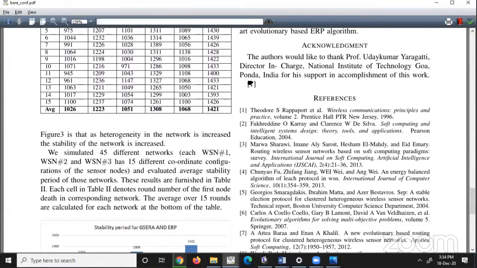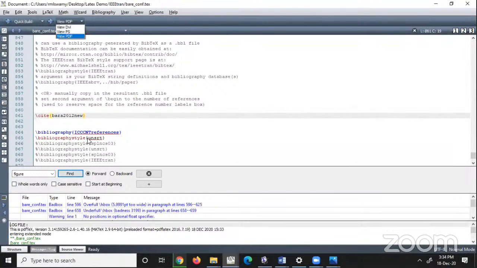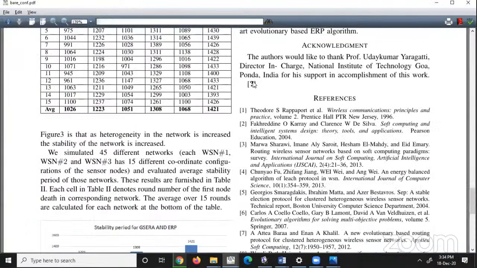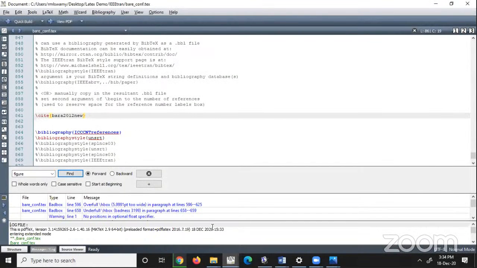If you see here, there is a question mark. Above the references I have given \cite with the handle. The question mark means the BibTeX of that reference paper is kept in my .bib file, but it is still not reflected in my main paper .tex file. So how can I do it? These are the common steps when you want to use the .bib file as a reference method.